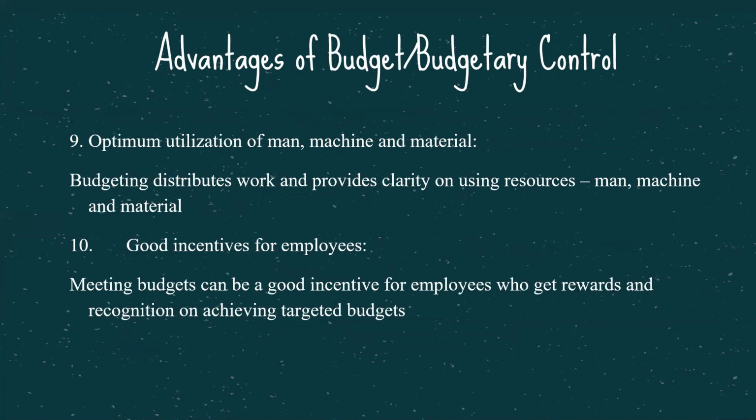Again, as we said, utilization of resources. So here we are actually saying man, machine, and material. These are the most important resources. And you know exactly what you're going to do with each one of them and how. So you know exactly the employees that are there and how they can be used today. Multi-skilling, multitasking, dual duties, lot of things. You have to utilize them to the optimum.